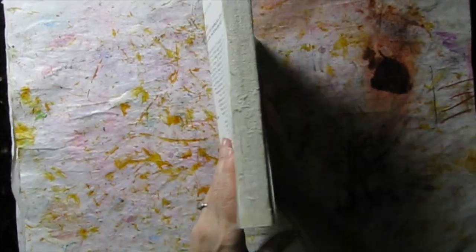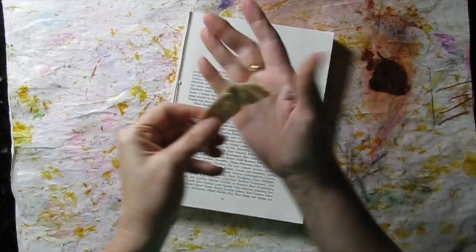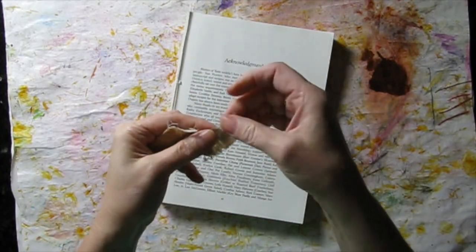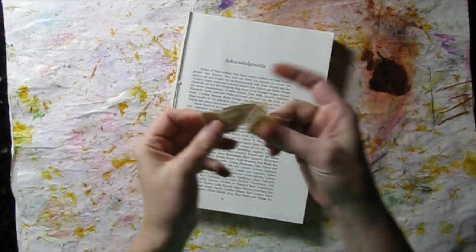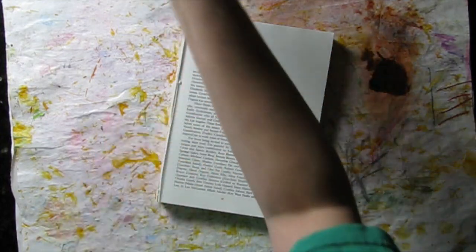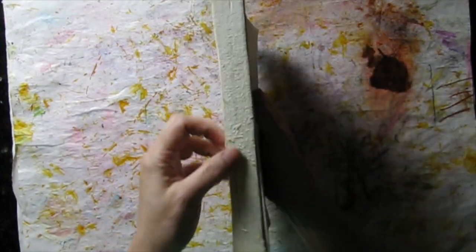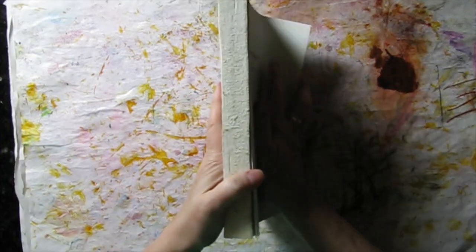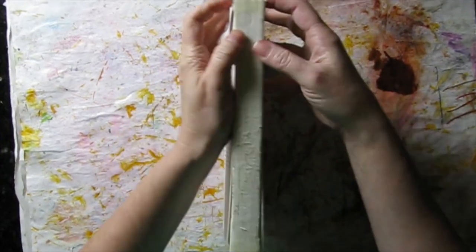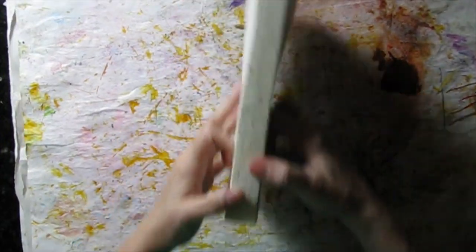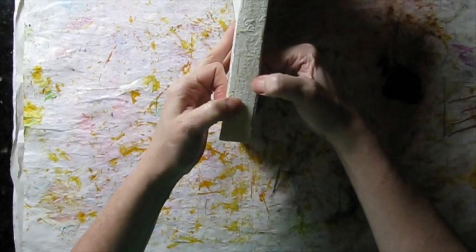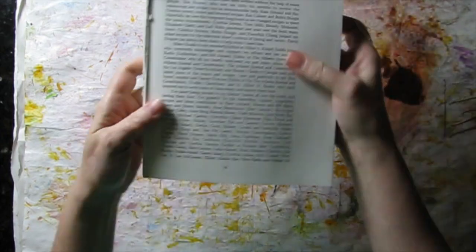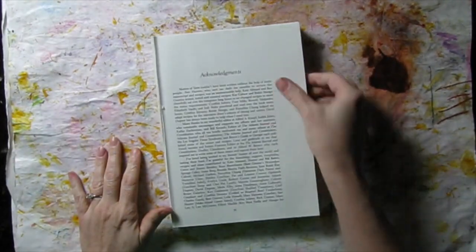Got it. That is that yucky, gluey, cheesecloth-y thing that's on the binding of some books. I just had to heat it up to peel it off. There's still quite a bit of glue on here, but I think it's going to be alright. If you pull on it, you can see that it's going to come apart pretty easily. And that's what I want after it's finished. So, we're ready to get started.